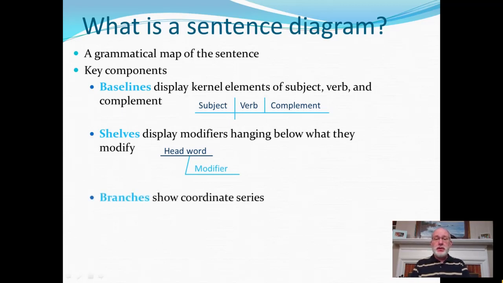Again, for lack of a better word, we can call them branches that show coordinate series of various kinds. So here's an example. You have two items paired and parallel, and a symbol like this shows them as forming a coordinate series. If there's a conjunction that joins them, that conjunction would be written right in this area, along that vertical dotted line that joins the two branches.